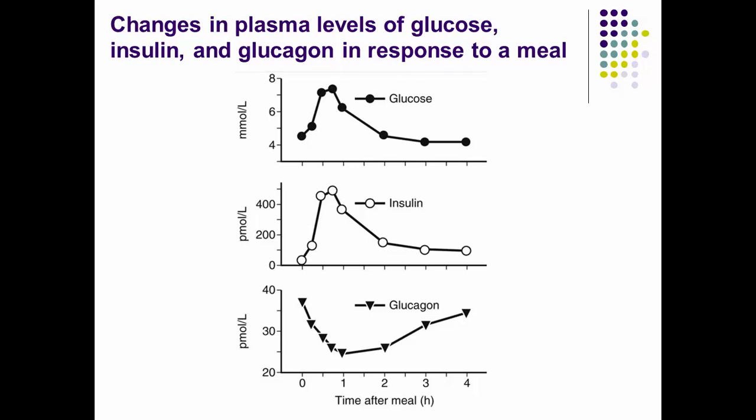And similar for the insulin levels. And glucagon levels is just opposite, right? And we don't need glucagon to stimulate glucose production. So glucagon levels actually drop significantly, particularly reaching the lowest level at the 1 hour time point, and then 3 and 4 hours later, glucagon level turns back to normal, right?